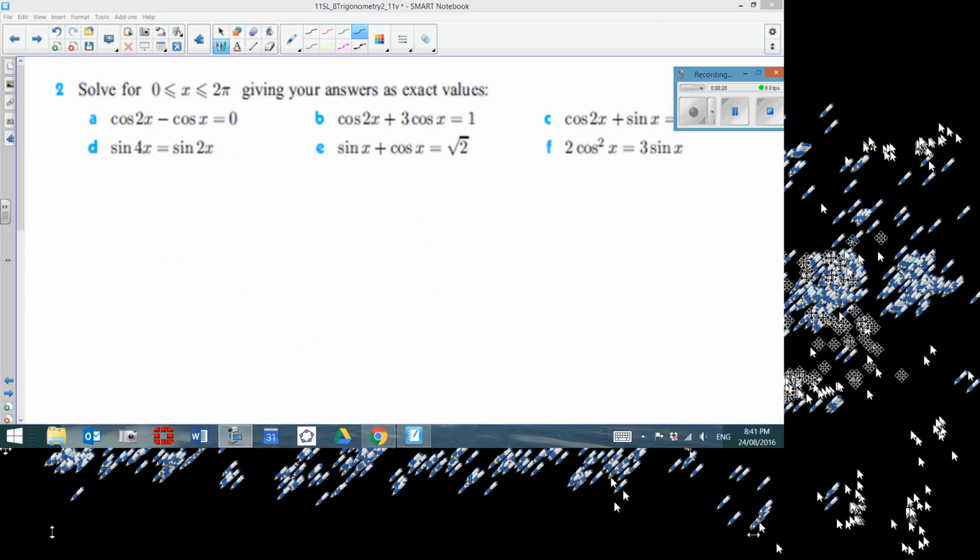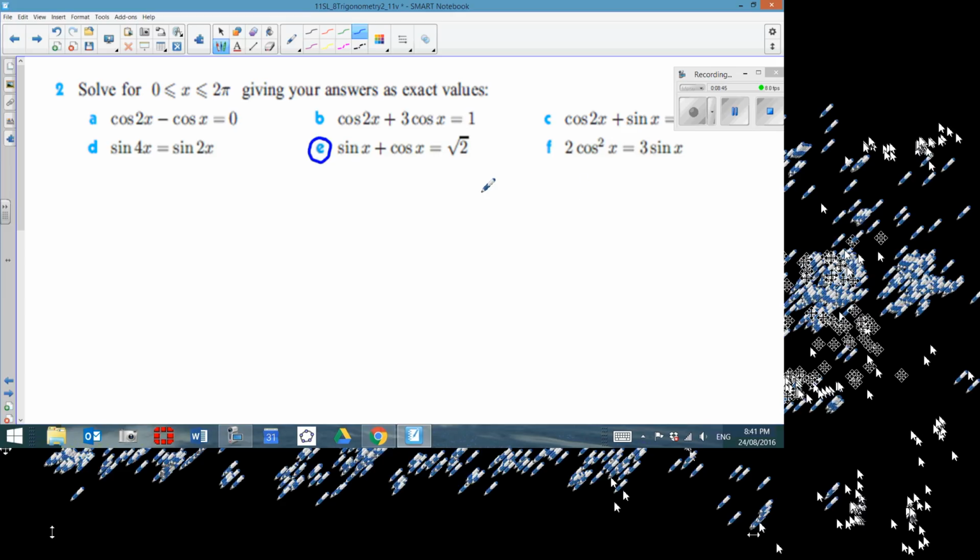All right, so this question 2 from your textbook, you guys are going to be practicing a bunch of these in class. However, we're going to choose one just because it's a little bit different and we have to think a little bit outside the box in order to approach it. So sine x plus cosine x equals square root of 2 as it stands. I can't do a whole lot with it at the moment.